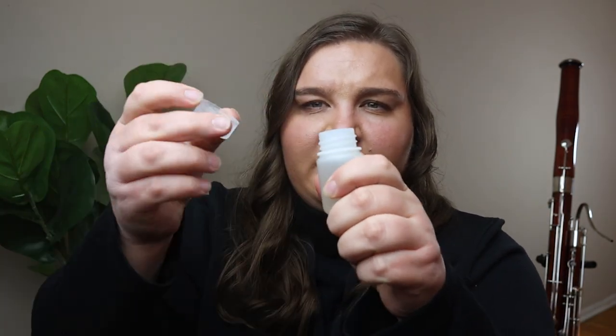Another thing that you need is a water cup to soak your reeds in. You could have any type of water container. It could just be a regular cup with water in it that you just dump out and refill each time. It could be like a prescription pill bottle that you've cleaned out, or it could be like a film canister or really anything, or you can actually buy a reed soaking cup. My favorite type of reed soaker is this little container right here with a screw-on top. And I love it because it's the perfect size for a bassoon reed and it does not leak. These are like Nalgene bottles. They usually come in like packs of 10 or 12.